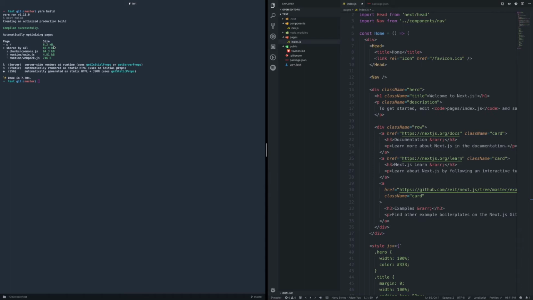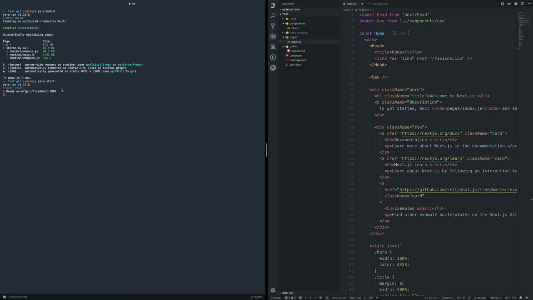minified, compressed files. So if I were to have other files in here that used getInitialProps or getServerSideProps or some of these other new things we're going to be talking about later in the course, you'll see that there would be different symbols here as we create this production build. So now that I have this production build, I can do yarn start.